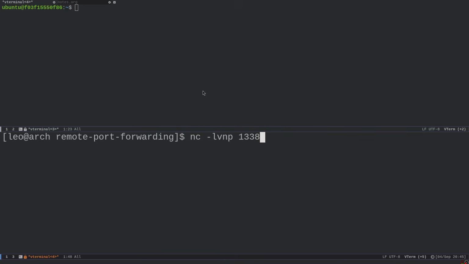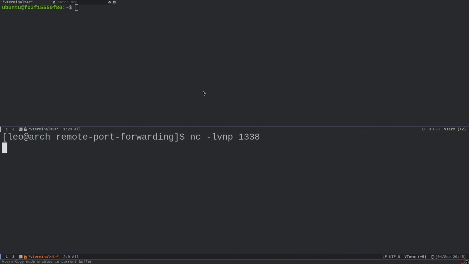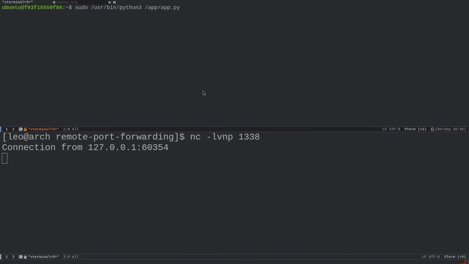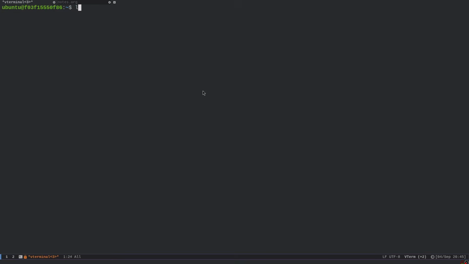We are exposing our own server here, which is a simple netcat. It's a simple TCP server that is just a dumb server that does nothing, just what we tell it to do. And then we are able to connect to this server through the TCP client because we had forwarded the ports before. We do a connection and here we can do whatever we want. So it says, of course, no such file or directory, it has a problem and so on and so forth.